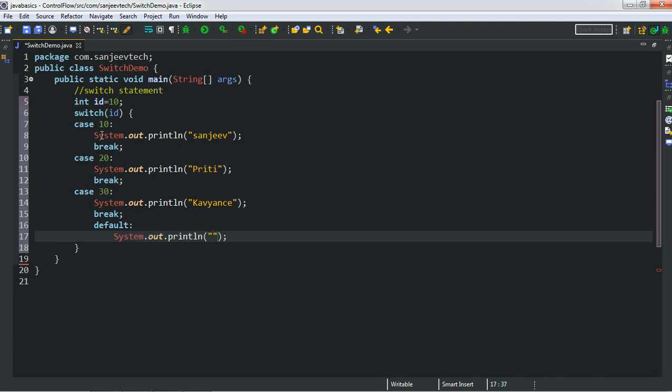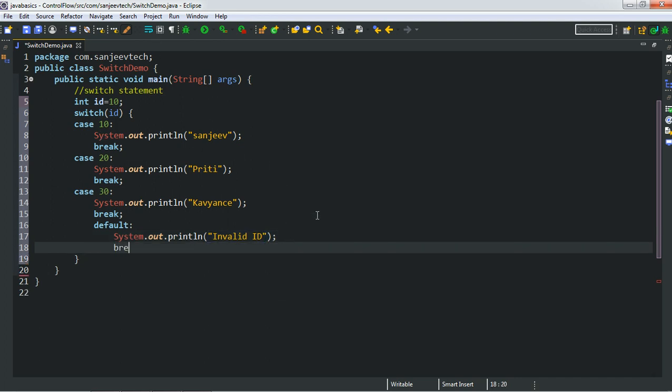Then let's say invalid ID, then break. Okay, so this is the complete example using switch statement.